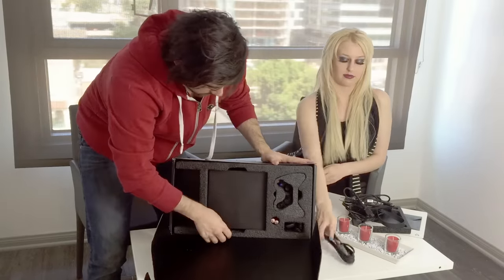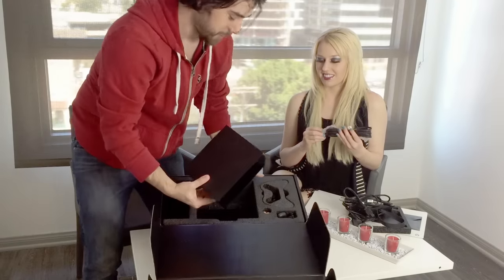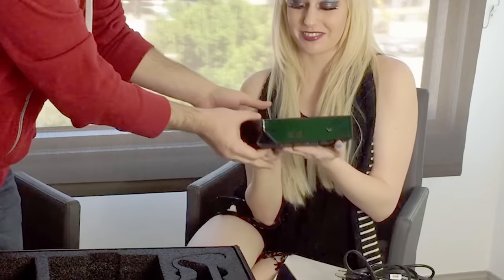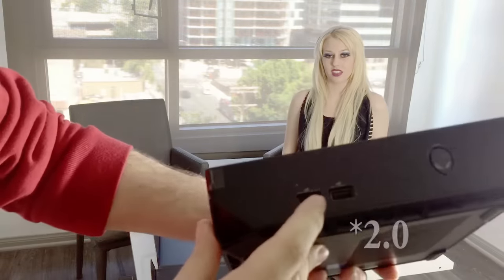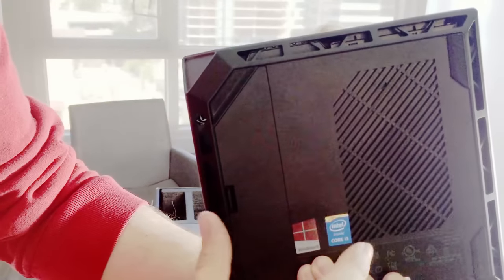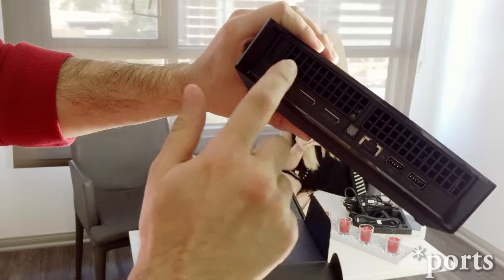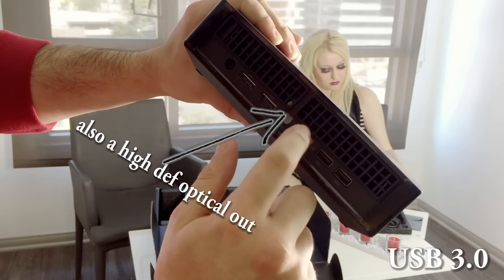Let's see, without destroying this — oh, here it is! It's so pretty, check this out. Look how small it is, it's like for a Polly Pocket. Isn't that crazy? So you can see it looks like we got two USB 3.0 ports, the power button which is the cool Alien logo. It has Windows 8.1 and the Intel i3 processor. Here on the back it has two HDMI outlets, an Ethernet port, and two more USB ports.